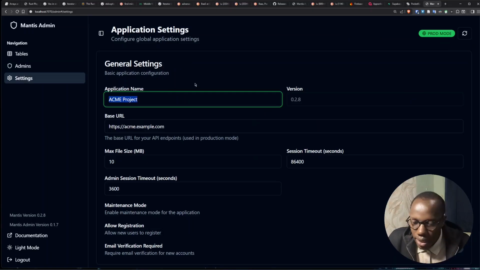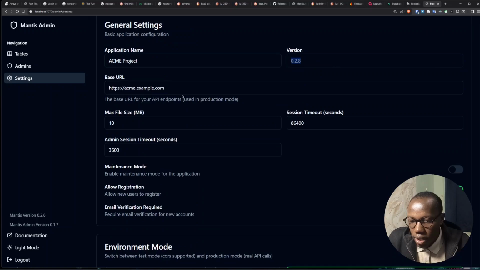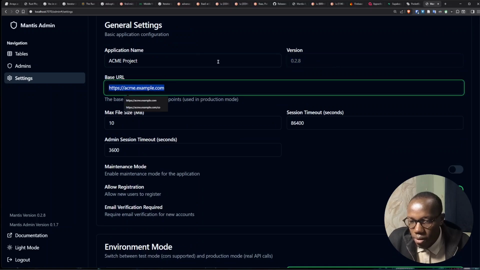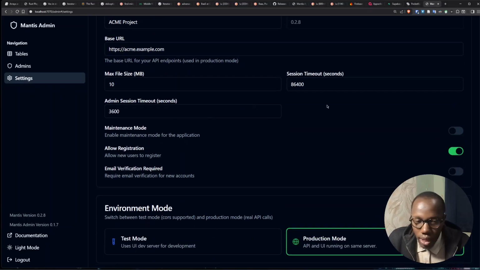So also under settings, this is where you can set the project name. This will be used later. Currently it's not being used, and then the current version you're working with. Also, this is the base URL for our particular instance. This will be used later, currently not being used. This is the session timeout for normal users, and then this is the session timeout for admin accounts.